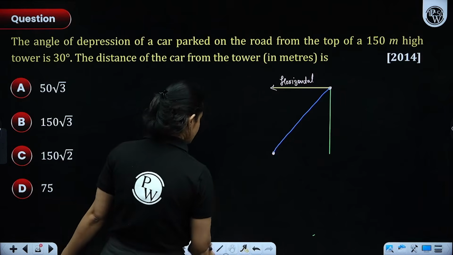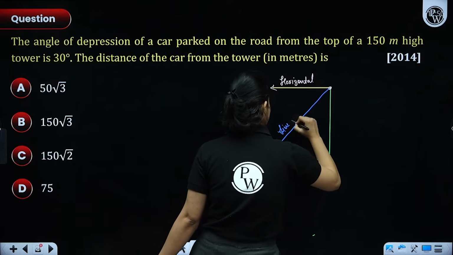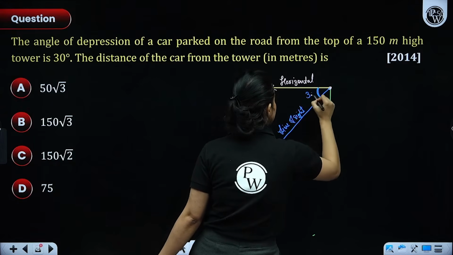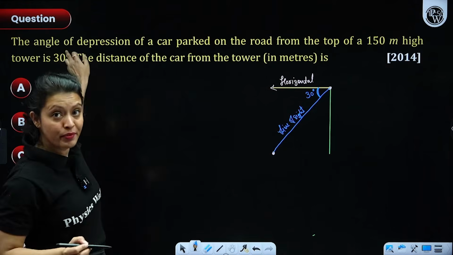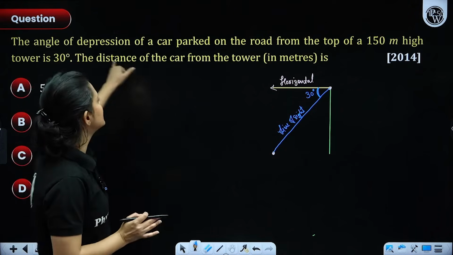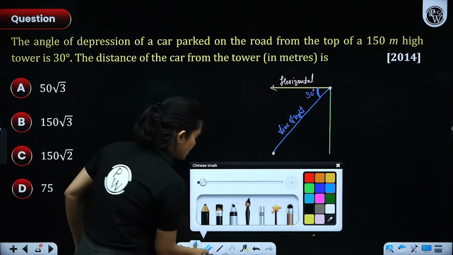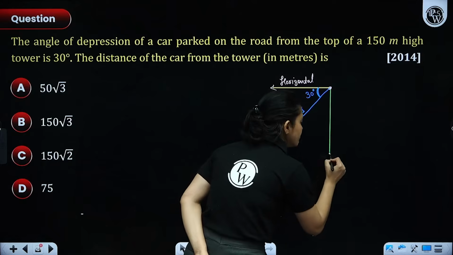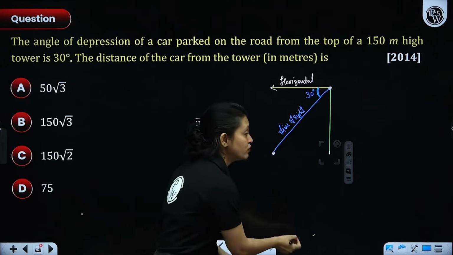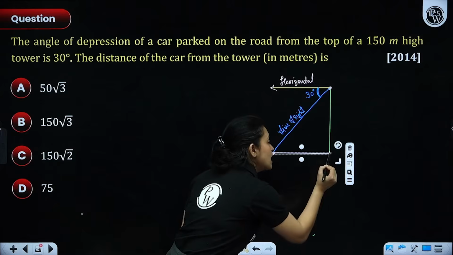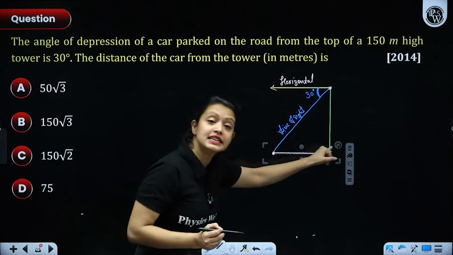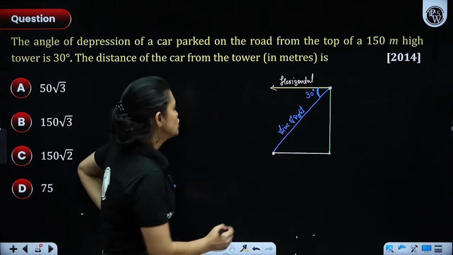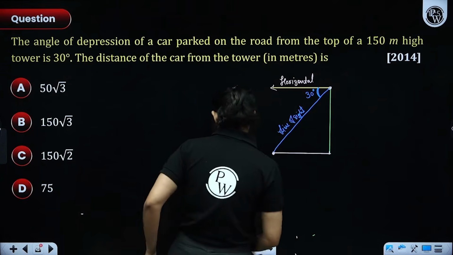This here is the line of sight, right? Line of sight. And what is the angle of depression? This is the angle of depression. It is given to you as 30 degrees. Can you see that this is given as 30 degrees? Angle of depression is given as 30 degrees. Okay? We have to find the distance of the car from the tower. So, when they are talking about finding the distance of the car from the tower, so this is the car, guys, and from the tower, when they are asking you to find the distance, that means they want you to find the distance from the car to the foot of the tower. So, they want you to find this line segment's length. Understood? This line segment's length. Cool? So, now, let me mention everything. This is A here.